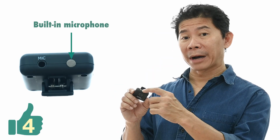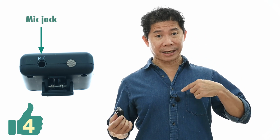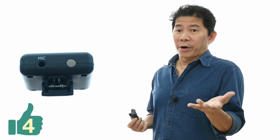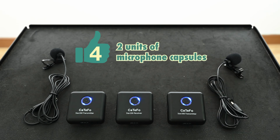It has a built-in microphone, and at the same time it has a mic jack here, which means you can connect a microphone to it. And the good point is that every transmitter unit comes with its own microphone capsule.